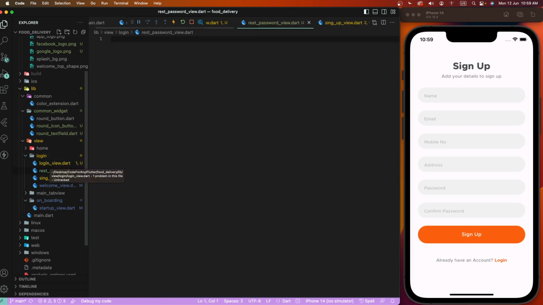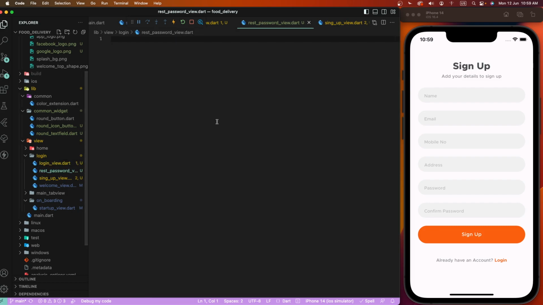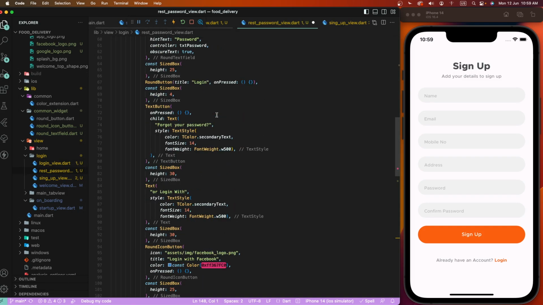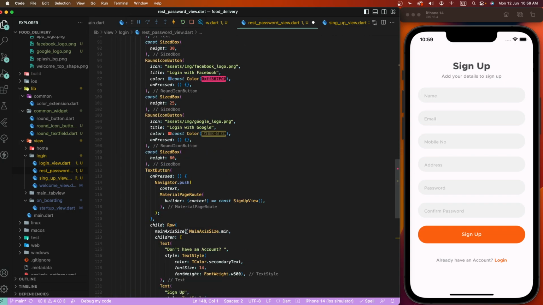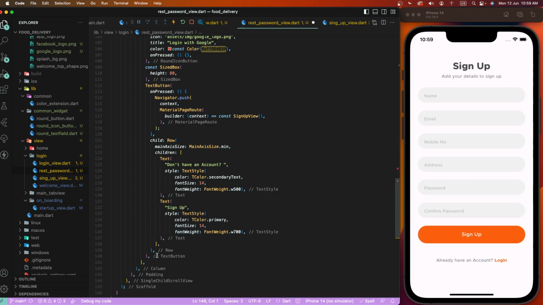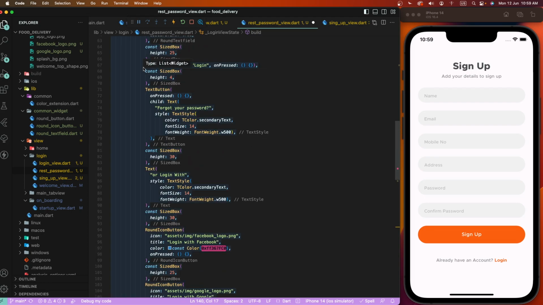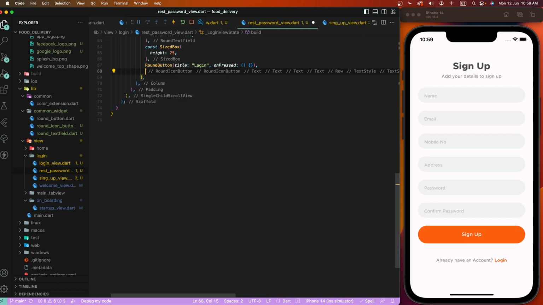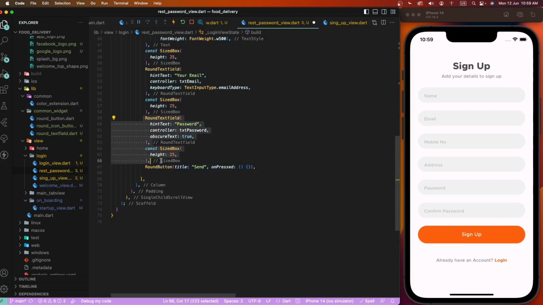Write down here, and now we need to copy this login flow screen. We need to first of all copy and put it in the sign up screen, and we need to remove the unused code. We need to remove all of it here. This will change here, and we need to remove the password field.